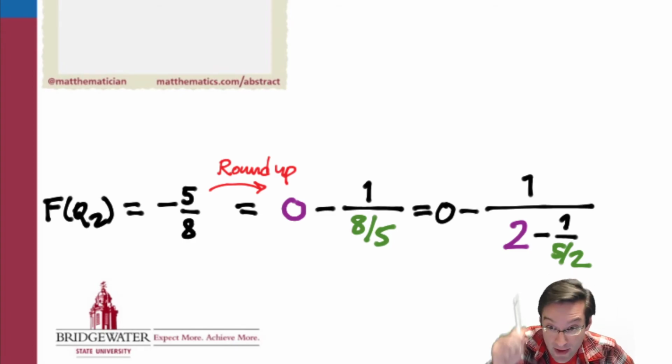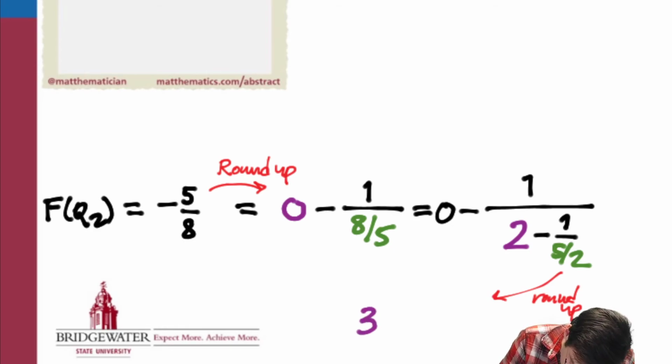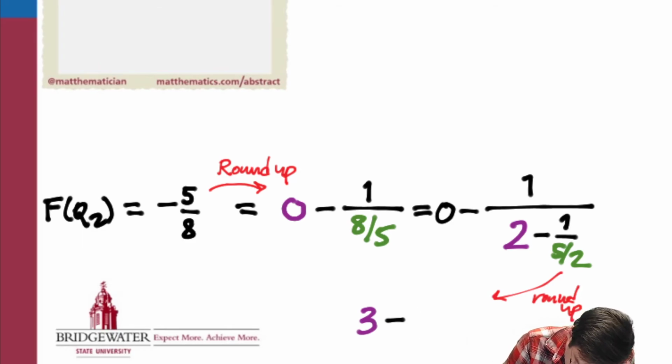Right. And now I have this 5/2 that's right above my head here, and I'll do the same thing. I'll round it up to the next largest integer that I can find. Round up. 5/2 rounds up to 3, I believe, if I'm doing that right. And 3 happens to be 1/2 larger than 5/2. And then I need to turn that 1/2 into a reciprocal. That's 1 over 2. And now that 2 is an integer, and so I know that I can be done.